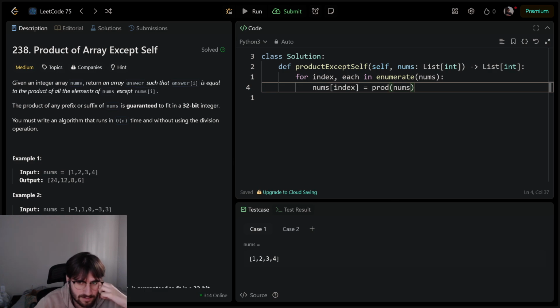That's why they don't want the division operator, because you could do this, and then you divide by nums at the index. Because you would just do divided by nums at the index.